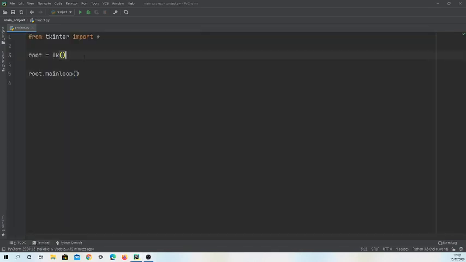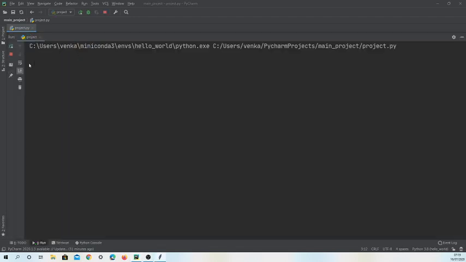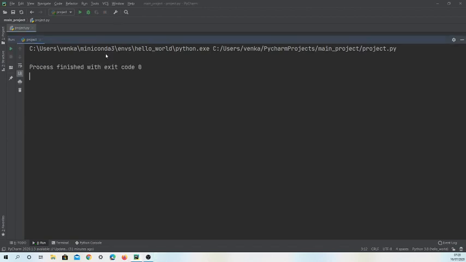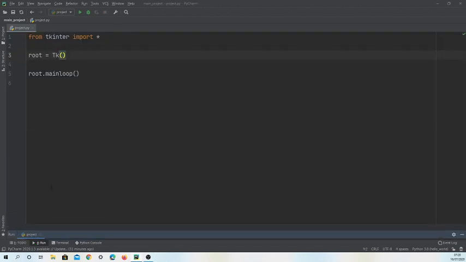Okay, so this is our code from last time, and if we run this, we had this Tkinter window with no good icon at all. It just had an original title. We're going to put a different one, and it's a bit small, so we're going to change the size. So let's first start by setting the icon.